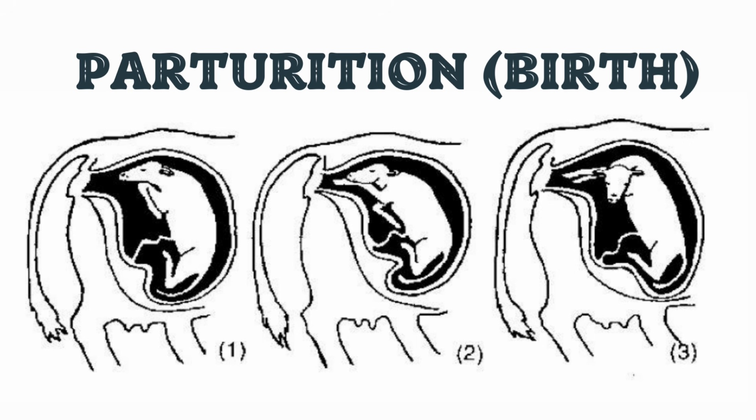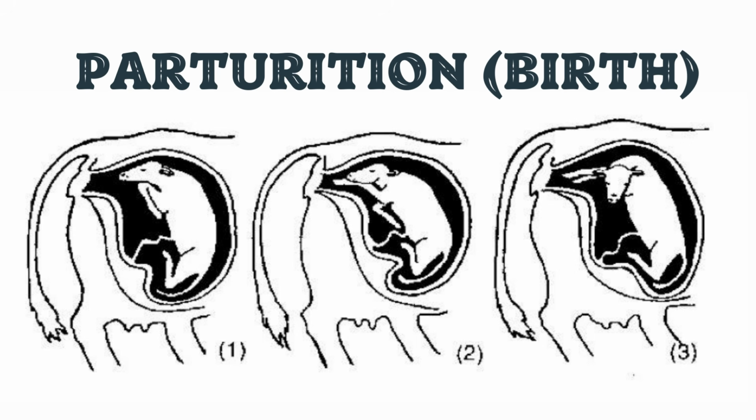Then the cow, close to that time, will urinate frequently. Now, this is because the bladder is pressed, right? And now this calf is ready to come out. And also, there would be mucus that would be removed from the vulva or that will come out from the vulva. So parturition can be described basically in three phases, right?